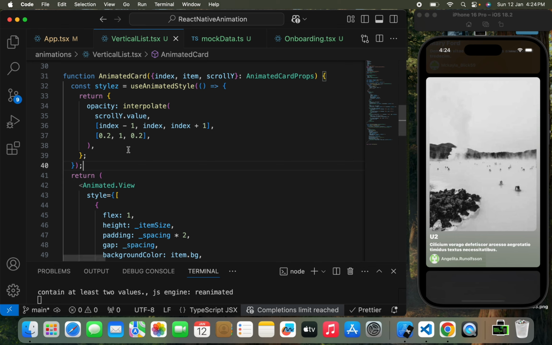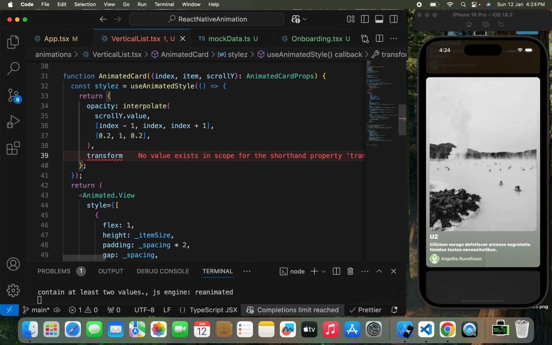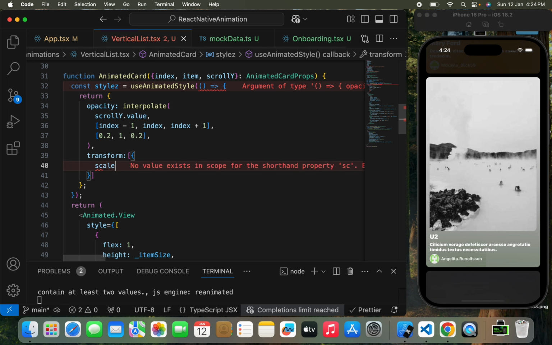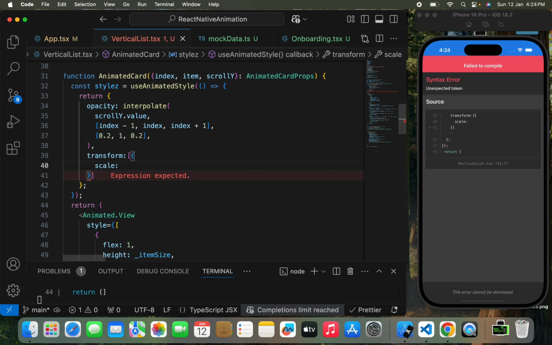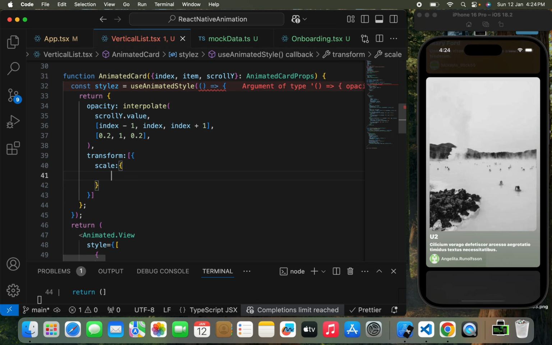When the middle card comes, it should be zoomed up. To do that we will perform a transform, and in that we have to use scale, with an object.